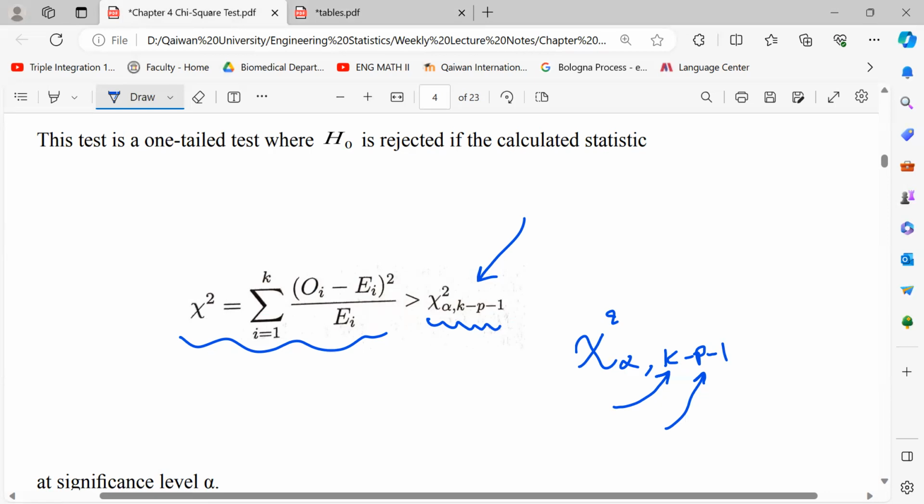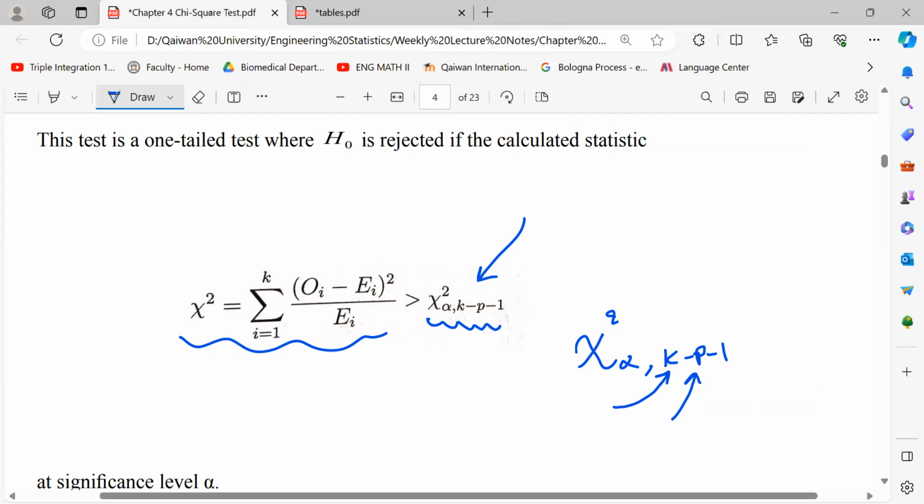Here, there are no examples actually about having unknown parameters. But if there's something unknown in the example, let's say we have 2 things which are unknown, we say P is 2. But here, we have no unknown parameters, so P is 0. P is the number of unknown parameters, then minus 1.